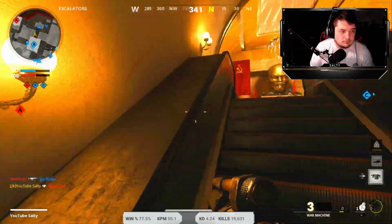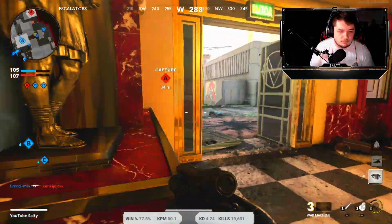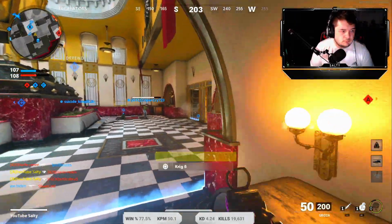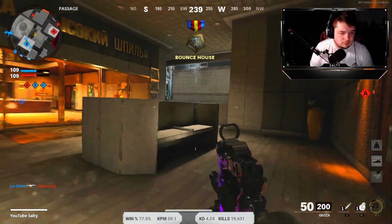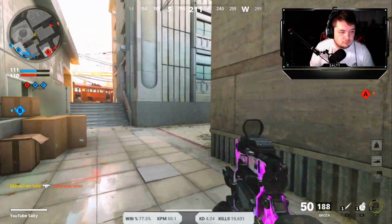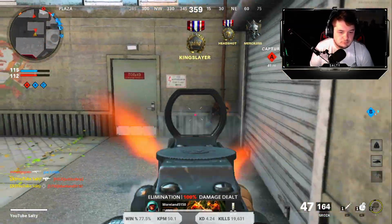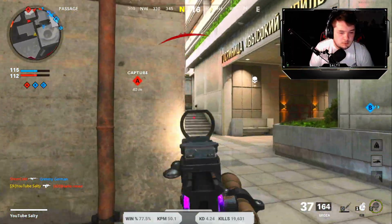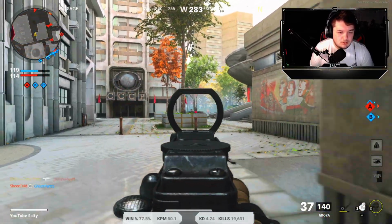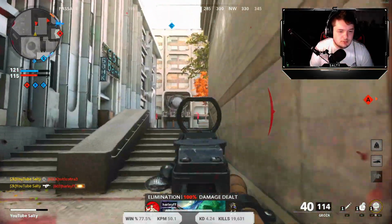Attack chopper. And that's a Harp. Now we push up. Good effect on target. Enemy sentry turret detected. Oh, I gotta win this. Yes, sir.